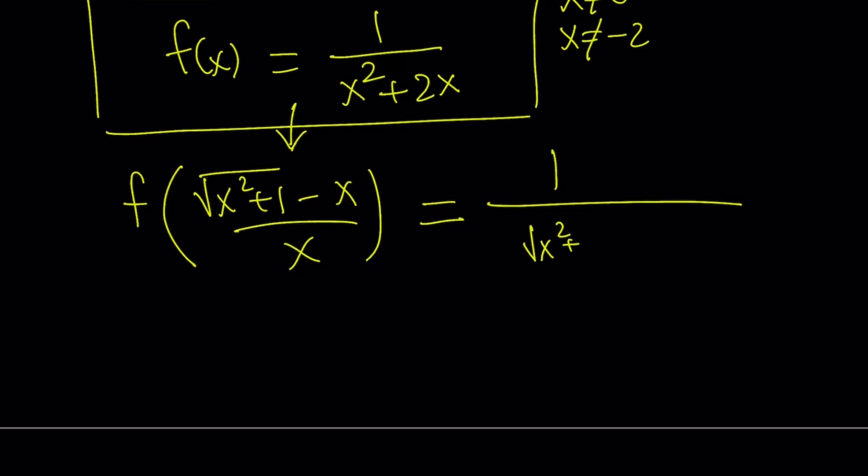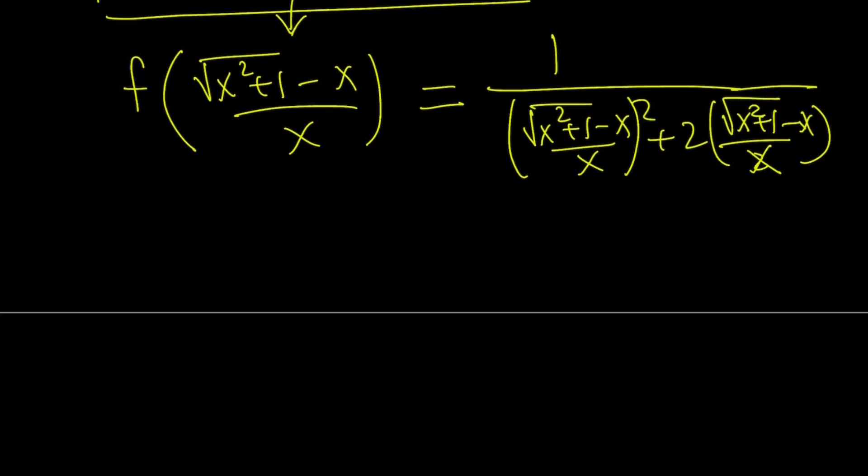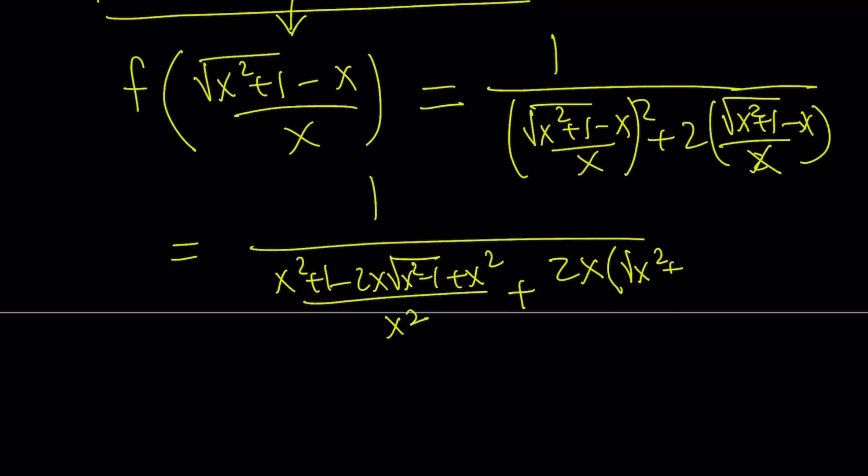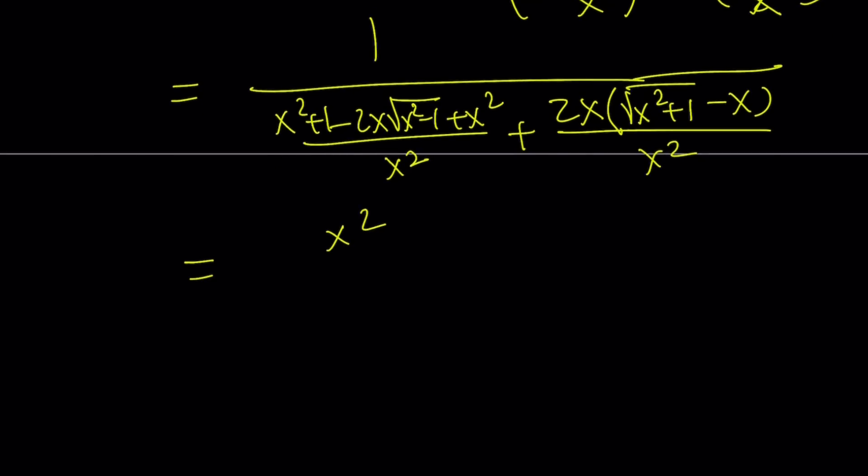If you plug this in here, you're going to have to square that and then 2 times the same thing. Let me manipulate this real quick. If you square the expression, you're going to get x squared plus 1 minus 2x times the radical plus x squared, and that will be divided by x squared. And then this is just 2 times. If I make a common denominator, that will be x squared again. I'll get the following, and that way I can just add the numerators. When we flip, x squared is just going to appear in the numerator.